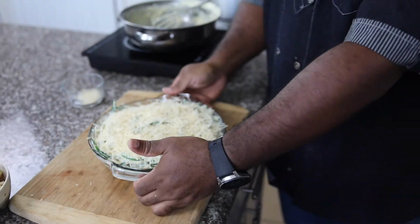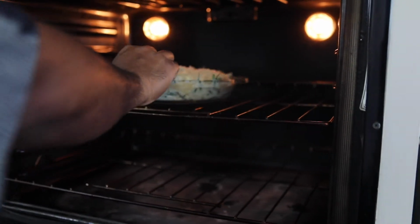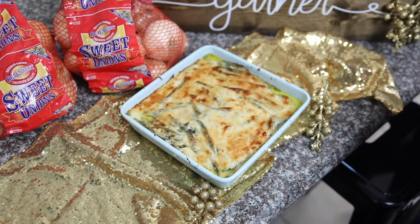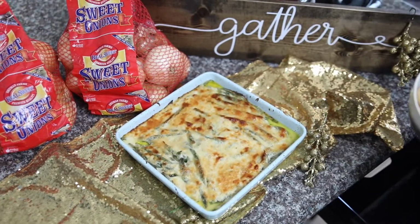So now that it's all topped, we're going to now put it into our preheated oven at 350 degrees, and we're going to leave it in here for about 15 to 20 minutes, just until it's all golden brown and bubbly. So now that it's been taken out of the oven, we have a pre-done casserole here.